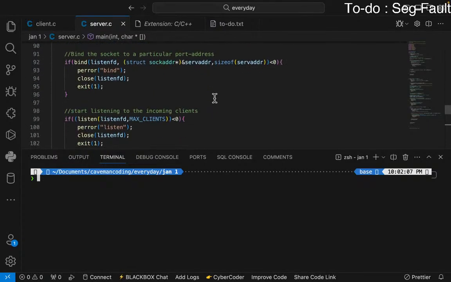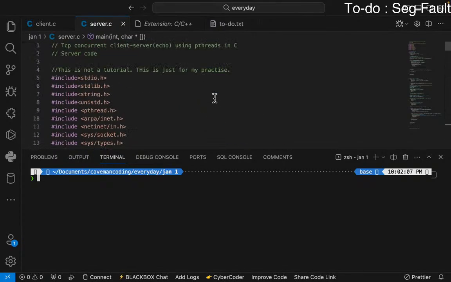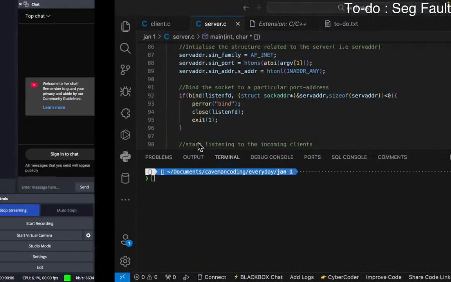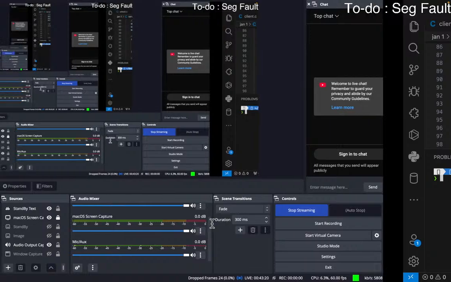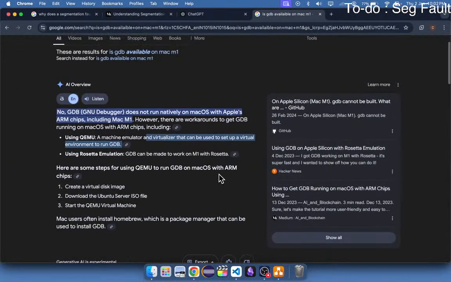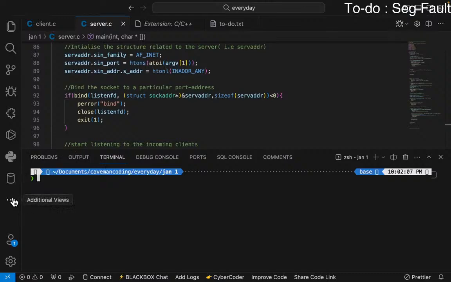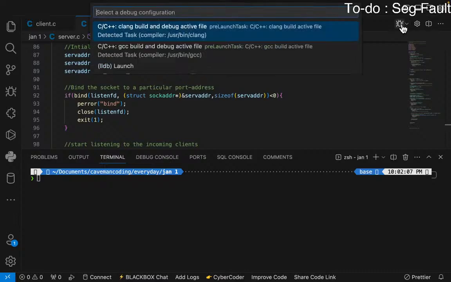Dude, what's the deal here? Is that debug? Yeah, okay. Clang build and debug after file.